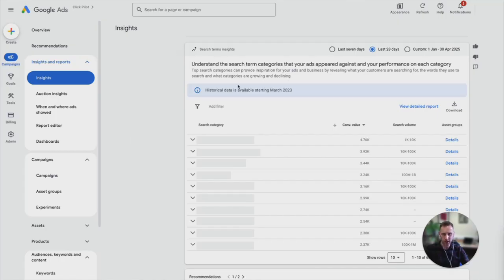And in this example here, I've blanked out the search terms for privacy because it's from an account that I audited. But in this case, of the revenue that was generated, 3.2k was actually generated from searches for their store name. So not only is ad budget being wasted on this that doesn't necessarily need to be wasted, obviously it's something you need to look at. Have you got competitors bidding on your brand name? If so, it might be worth setting up a separate brand campaign in that scenario as a way of protecting your space.